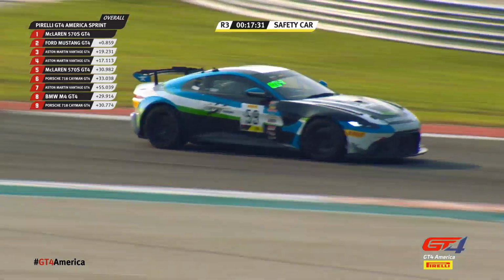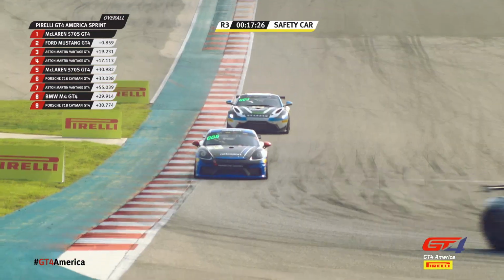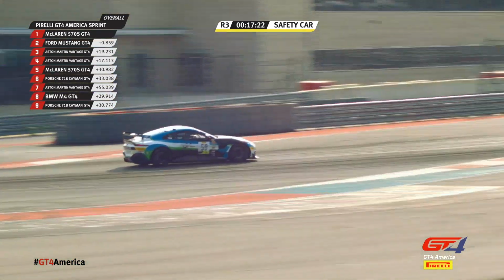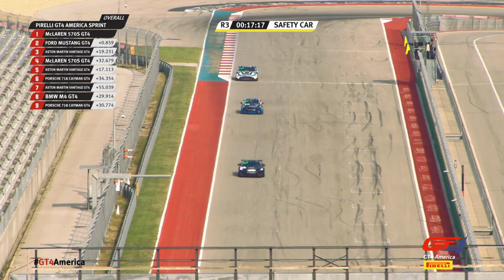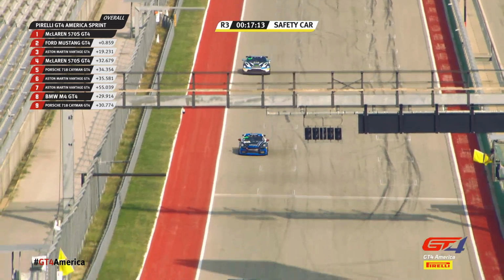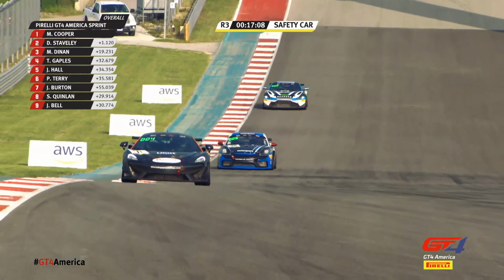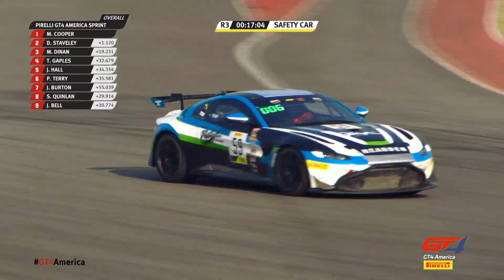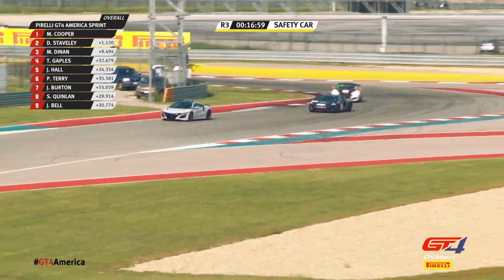Not sure that Jason has gotten word yet that there is a full course caution. He is really flying right now, but yeah, he may have to give that up, but certainly Gaples won't. Yeah, I'm surprised that the Flying Lizard team didn't try and keep Michael Dinan a little bit more patient in terms of ensuring that he scores points. If he got into trouble there with Paul Terry and suddenly he didn't get to that 70% mark, we're at 65% right now, so we need another couple more minutes of racing to ensure that, but I think he just had his racer's head on there and was going for it.